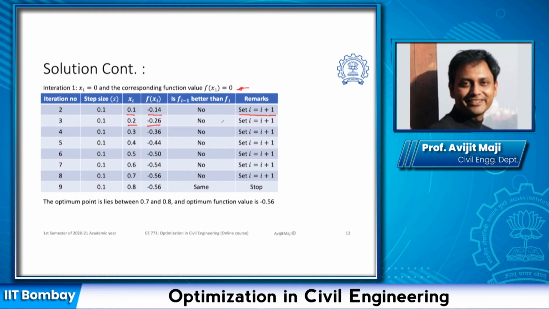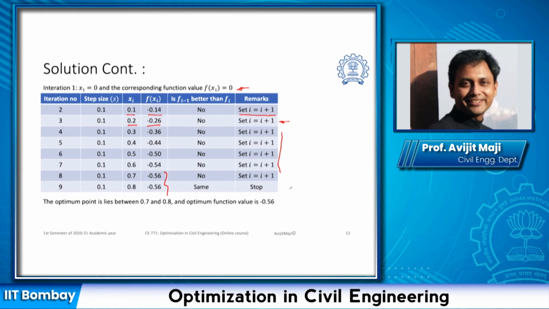Again, we are finding out that my function value in the new point is better than the previous point, hence we are increasing the counter, and this process goes on till we reach a point where we find that the objective function value at the new point is no longer improving, it remains same.